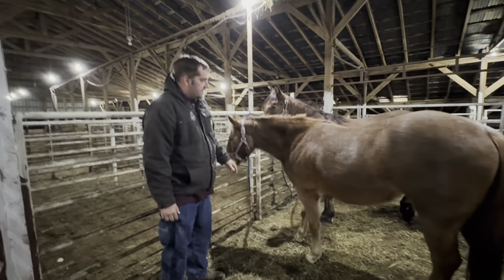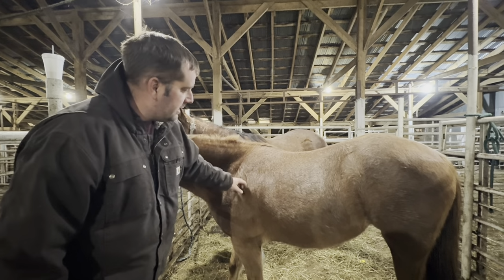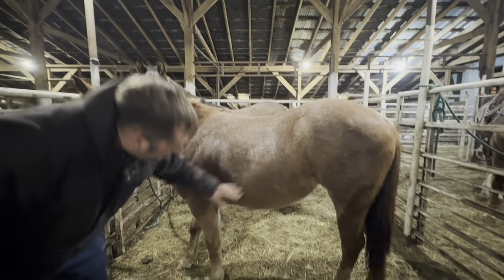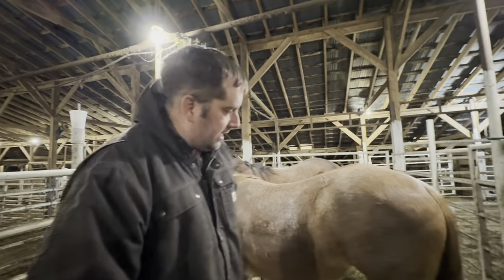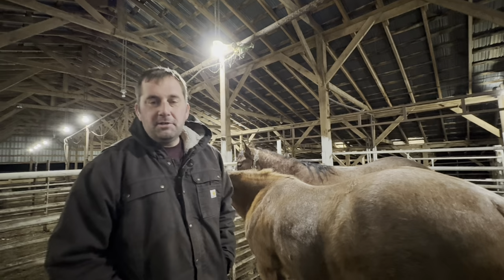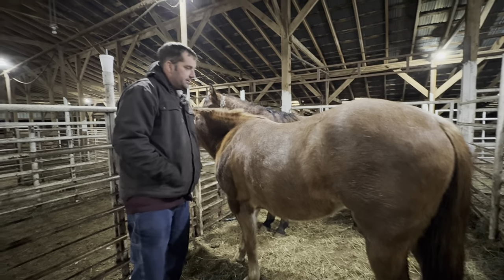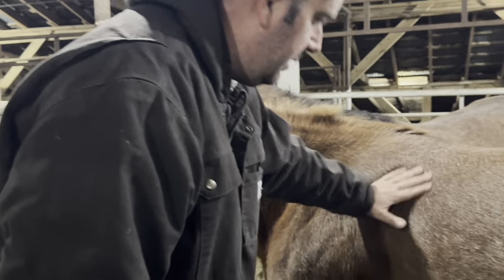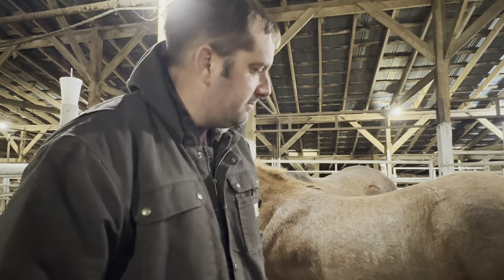Okay, so this is the second one of the three that I was interested in for the colt starting clinic. This is also a two-year-old. Came with the other bay roan, and it looks like a red roan. Yeah, it's definitely roaned out a little bit, which never hurts. I say don't buy on color, but if you can have one that's pretty too, it doesn't hurt. And it's a nice stout little horse too. Not going to be as big as the bay, but I think this one might be a filly. Yeah, I believe so. Pretty good natured, pretty gentle. So we're going to make a round, and as I get more serious, I'll come back and critique them a little closer and look at how they move.